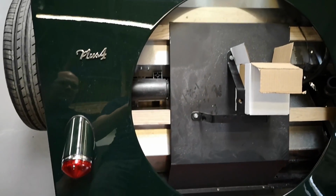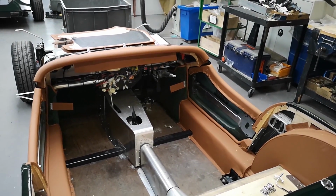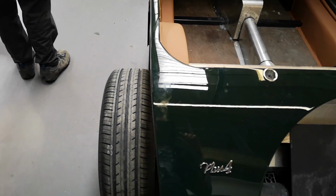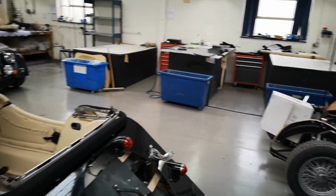So we move on next to seeing the cars closer to a finished state, and we start to see the body panels attached and painted and the leather being added to the inside. And we start to get more of a feel of what these cars are going to look like when they are finished. What was really interesting is apparently these cars are available in up to thousands of colours.